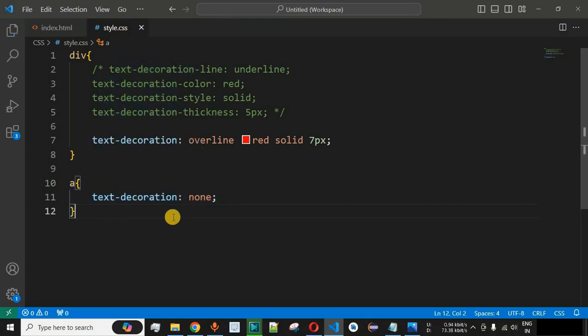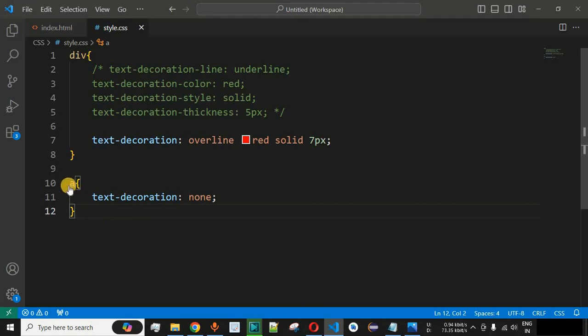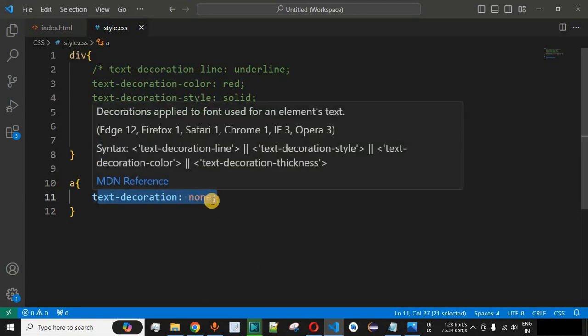So guys, let me just save this file now and try reloading this page once again on the browser. Before reloading, you can see that there is an underline for this click here link in this case, but when we reload this page, as you can see, there is no underline now for this particular link. So guys, this is the way that you can remove the underline from all the links on your web page by using the text-decoration with the value none, that will remove all the underlines from the links which are displayed by default.